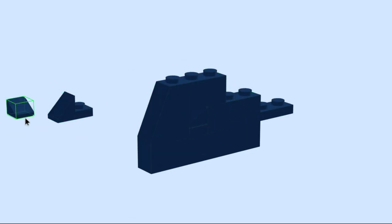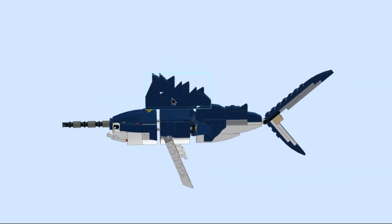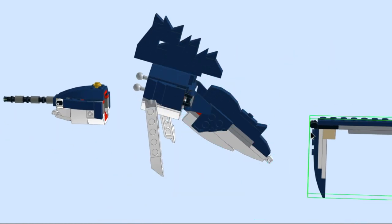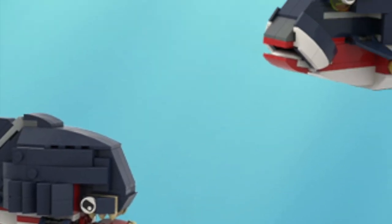Last time round, a number of viewers were disappointed I only showed the speed build for the sailfish. Well, this time I'll be posting the digital speed build for 3 of the 5. The sawfish, the piranha and the triggerfish.